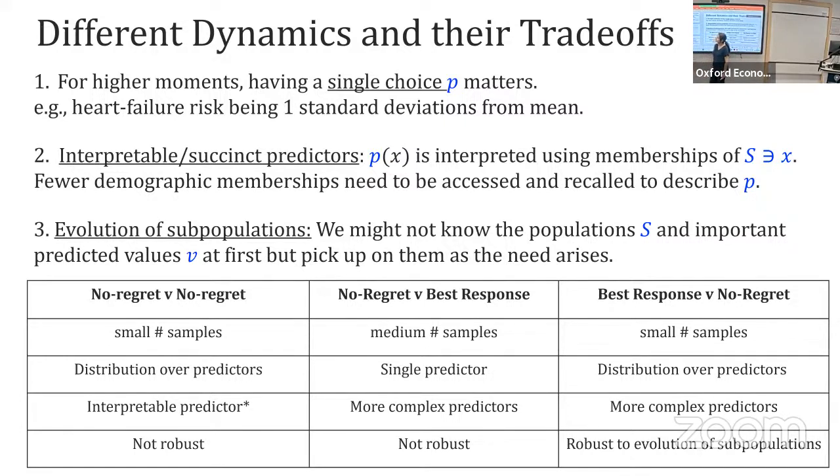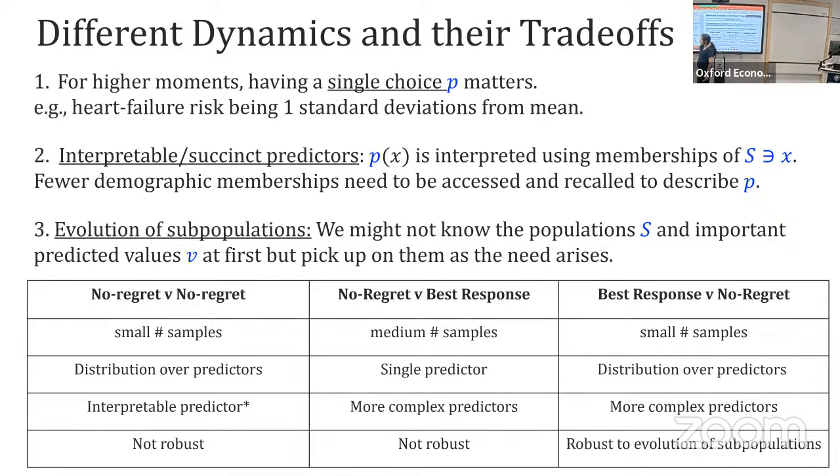The second consideration that's also subtle is how do you really implement this predictor P once you find it? And this is related to the question that Jan, you were asking earlier. I will call this succinctness versus interpretability, with an asterisk that interpretability means so many different things. So what do I mean by this and what is it typically meant? When you look at P, it is interpreted using some kind of membership, okay? So for anybody who is an X, I'm going to think about what sets S it belongs to, because X is huge. If I want to implement my predictor, I cannot really write it down for each X. It has to be something that I represent at a higher abstraction. Like if you belong to this group, if your age is above whatever, I add certain points. If your race is whatever, if you're female, I subtract some points, and then I look at the final risk that I get. So I will call it more interpretable or succinct if you need to actually recall fewer demographic memberships when you implement this P.